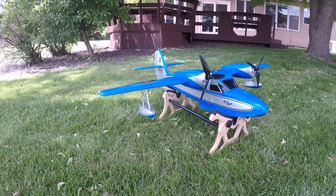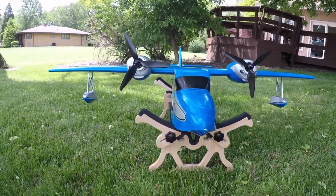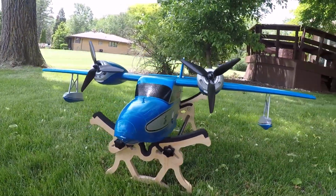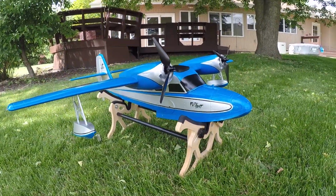Some final thoughts about the Flite Test Widgeon. It's a great little grab-and-go airplane. For the value, $229 on the Flite Test website. Very little assembly time, pretty good flight characteristics, and just all around a great flying airplane. So if you're looking for a good grab-and-go airplane, you really can't go wrong.